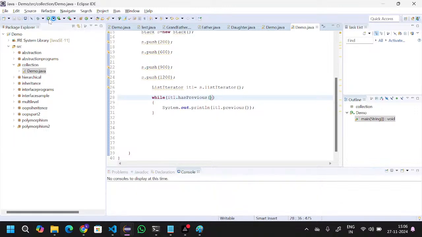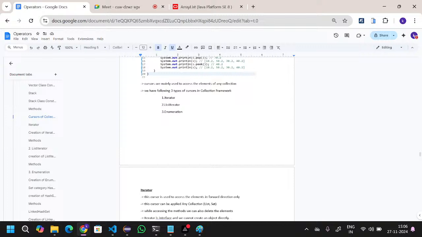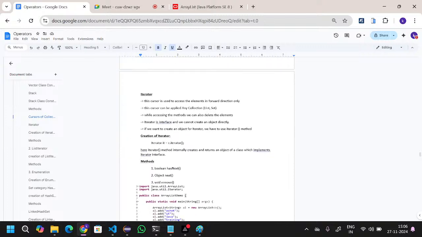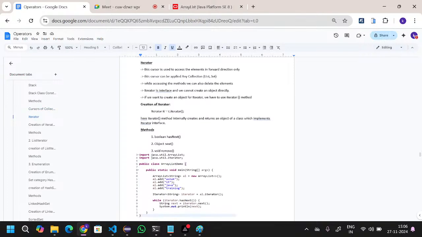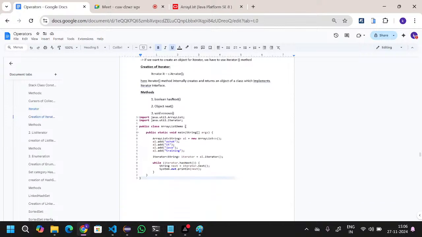Okay, you can see, check with the document for one second. This is the iterator which is used for the forward direction only, and next this one we can apply to the list interface and set interface. Anywhere you can use the list iterator.